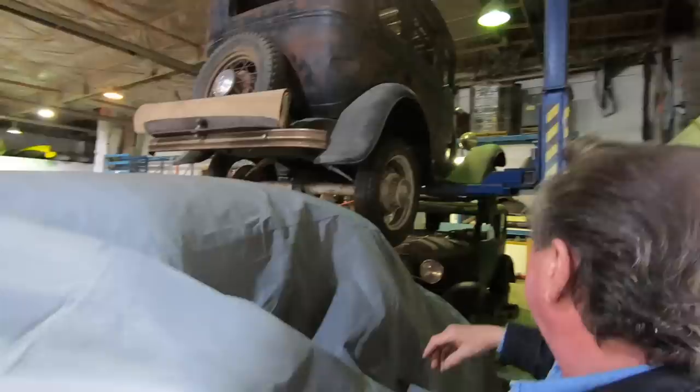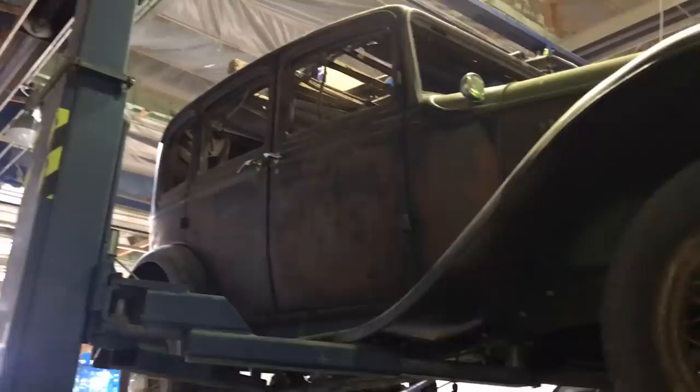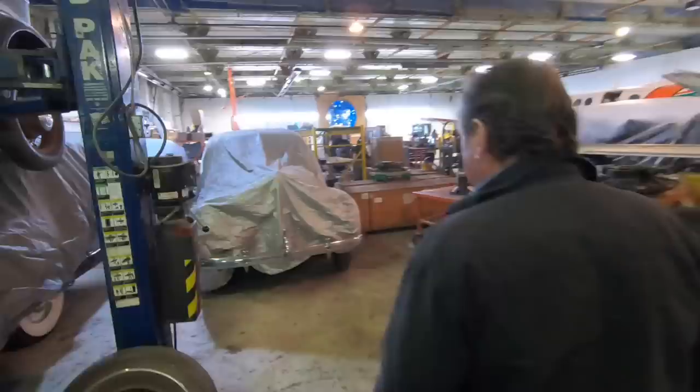Both are barn finds — they were put in the barn in 1954, so they're over 50 years in a barn. They'll be left as original barn finds; they won't be restored, they'll just be driven as original cars. This car over here is something you don't see very often — it's a 1939 Packard, still has the original interior in it, and it's got the opera seats in the back like you do in a new pickup now.